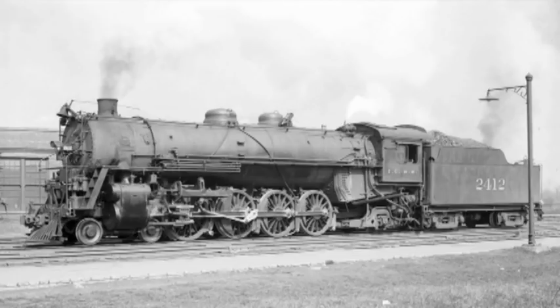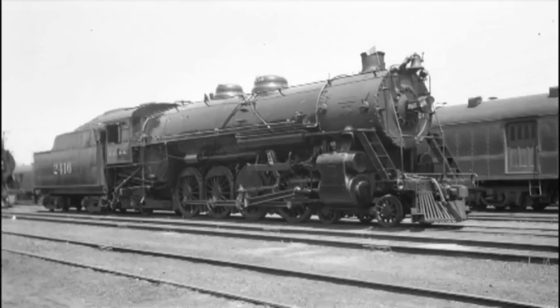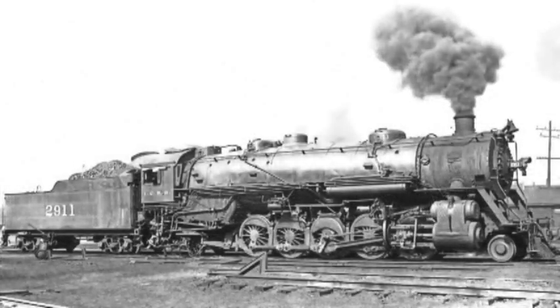As it turned out, the pattern for the new fast freight locomotive was already on hand. 60 4-8-2 Mountain types had been purchased between 1923 and 1926 for passenger service, and they were found to be ideal locomotives for fast freight assignments as well. The only problem was, as traffic increased as the Great Depression ended, there weren't enough of them to go around. Money was also lacking to buy new engines. So eyes turned to the slow Centrals.